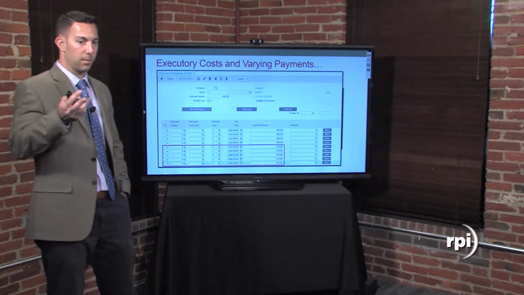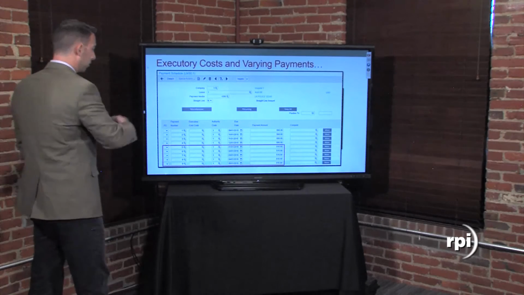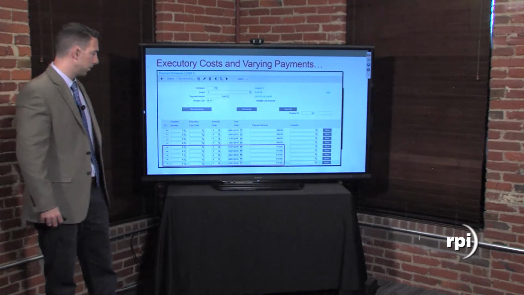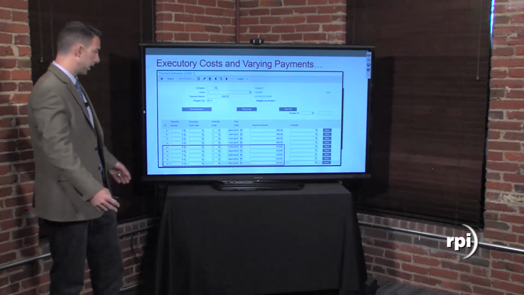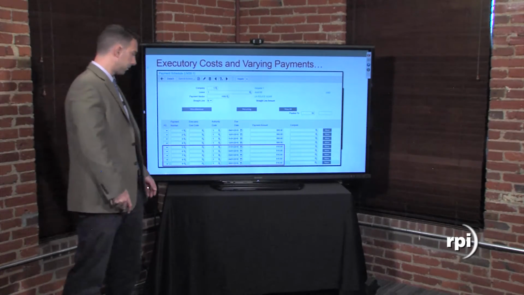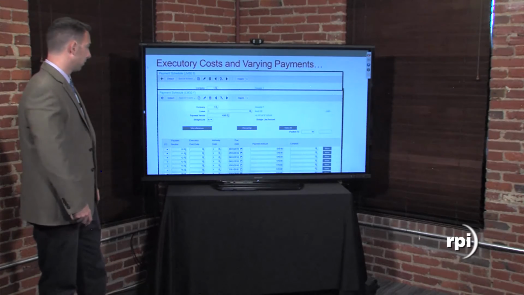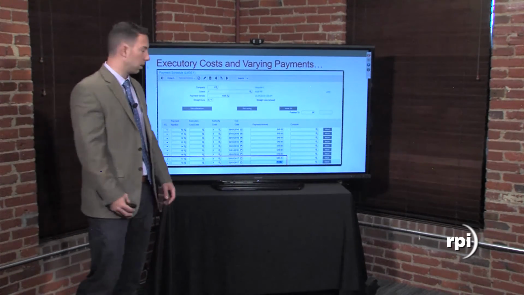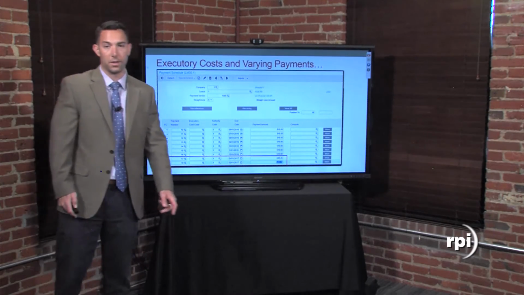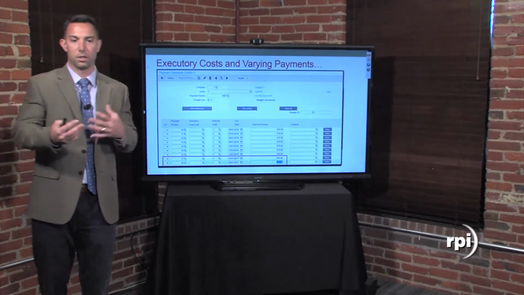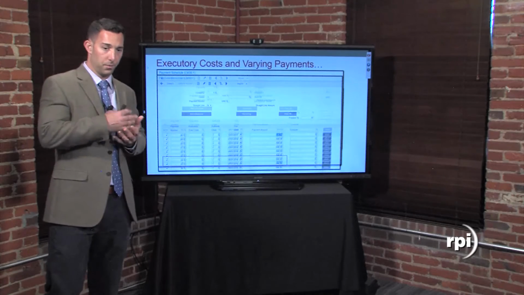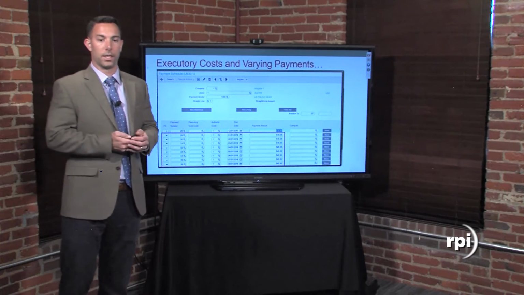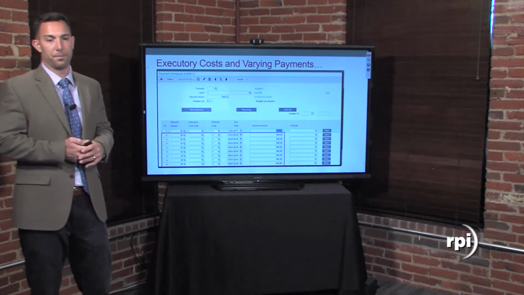What about varying payments? So you can totally go in and change the amounts. In this case, 2015 was at 500. 2016, we have a 3% escalator to bump it up to 515. From 2016 to 2017, we have another 3% escalator to bump that from 515 to 530. So you see how this schedule is maintained, right? You can vary those payments throughout the life of the lease and make any changes that you need to.